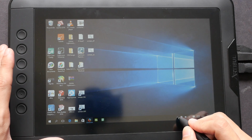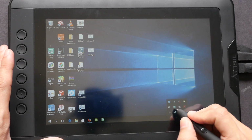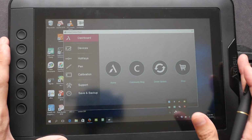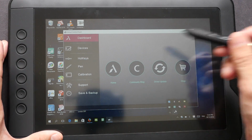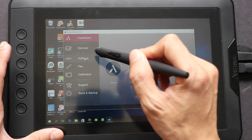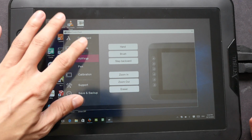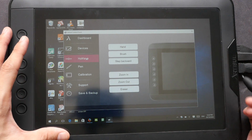Once you install the driver, it's hidden here in this tiny arrow, in this tiny icon. So I'm going to click on that to show you what kind of calibrations and settings you can change. So let's click on the hotkeys. Well, actually I wanted to use my finger to tap on this, but this is not a touch screen.